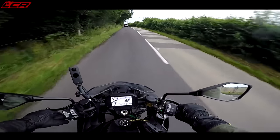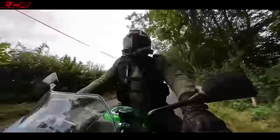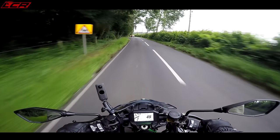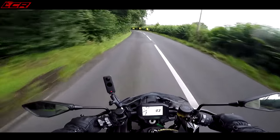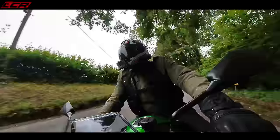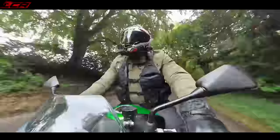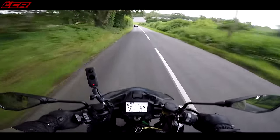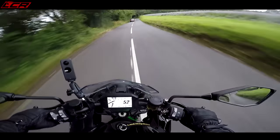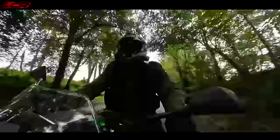The riding position is very upright and comfortable, though it feels very wide between your legs — your legs are a bit splayed out compared to other bikes. The pegs are at a nice reasonable height. The only thing I'd say is the seat hasn't got much padding in it. Already, 20 minutes in, I'm starting to feel it. Towards the back of the seat there's less padding, and my full H2 is the same — why can't Kawasaki give you some proper padding? You're upright with all your weight on that seat; it needs to be better padded.